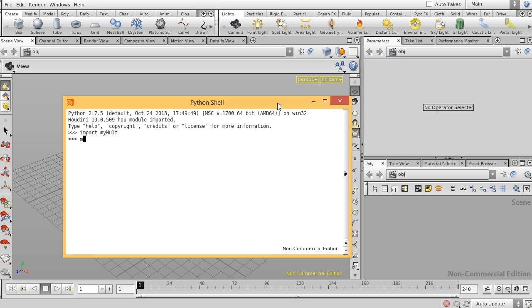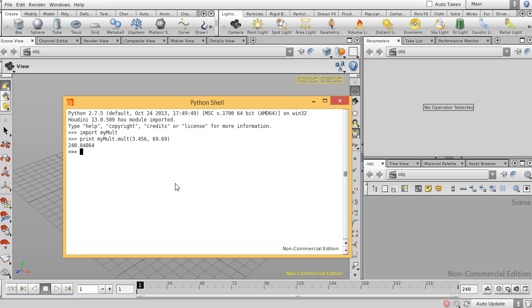And once again, I'm going to say print mymult, which is the namespace, dot mult, and I'm going to give it 34.56 and 69.69. Hit return, and we have a good product out of that. And so we know our module works.